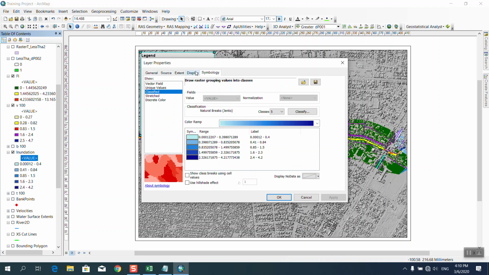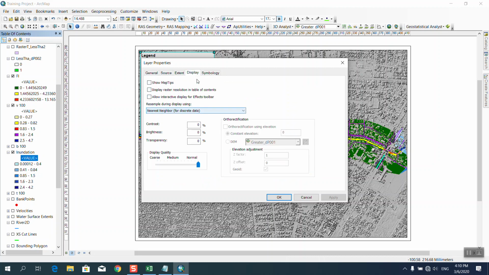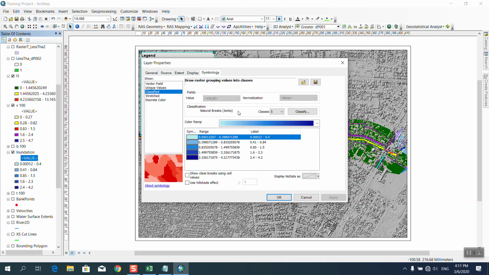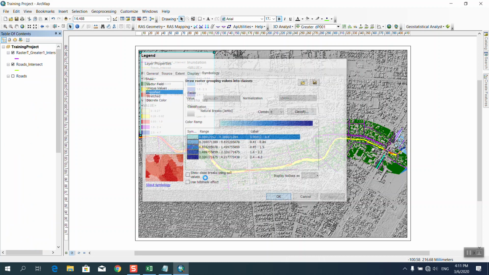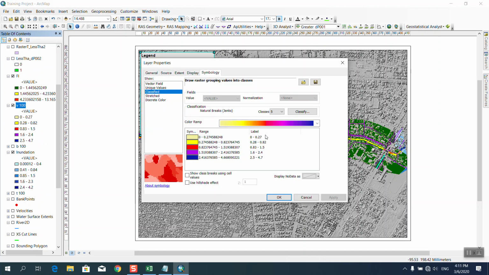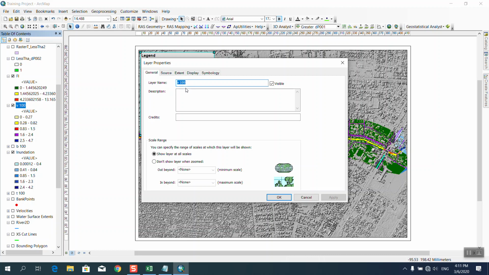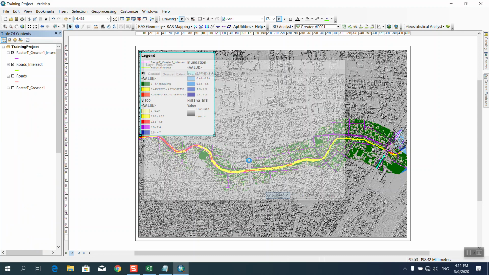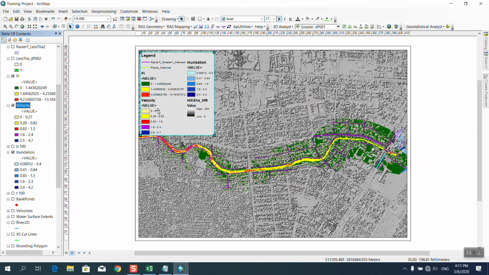Symbology. And then the flood intensity, flood velocity, change the name. This is the velocity and this is the flood intensity.